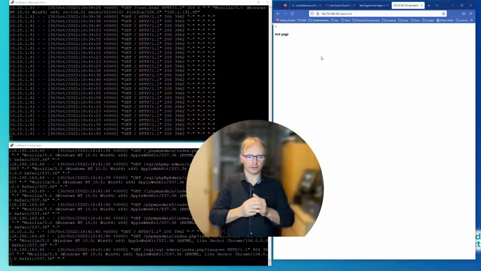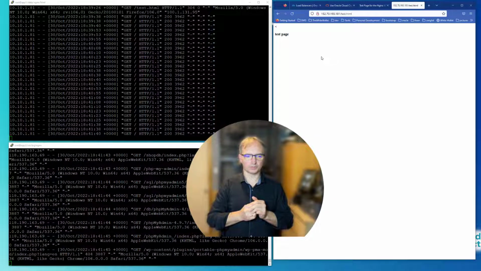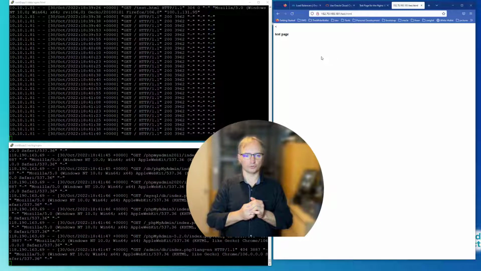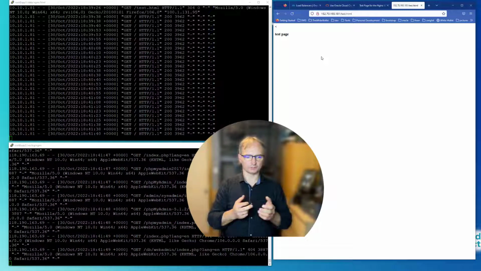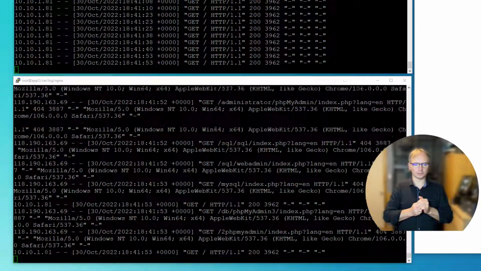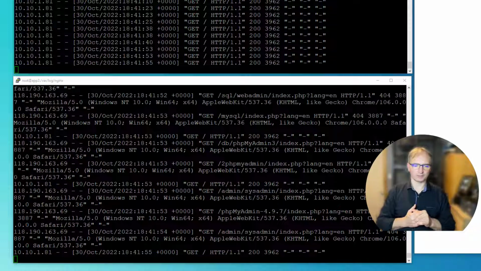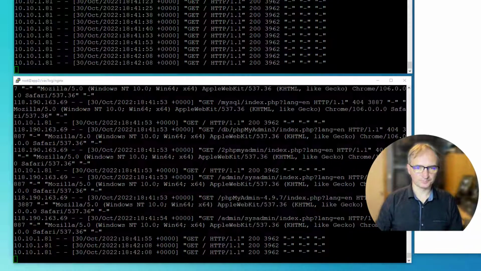Okay, and now as we're watching the log file, you see some requests already coming in to your server, which looks like there is some kind of hacking exercise here, because it's going to different servers with different requests, and somebody is trying right now to access that server through hacking and testing your server.